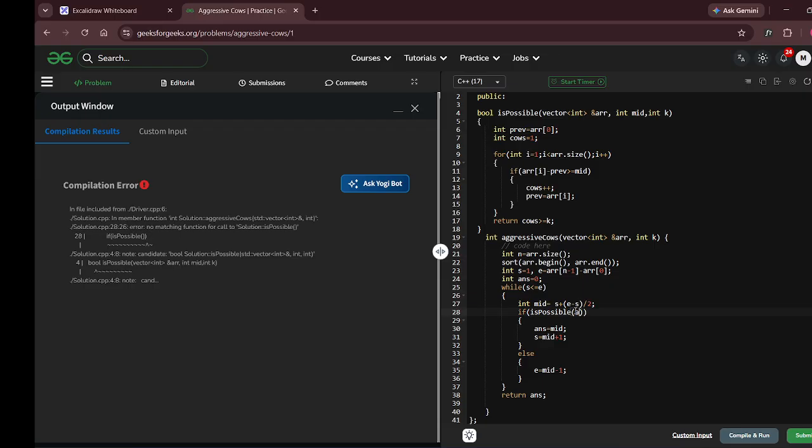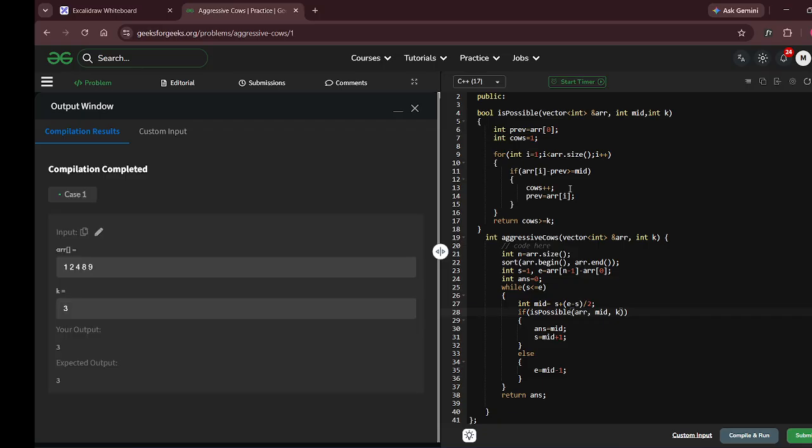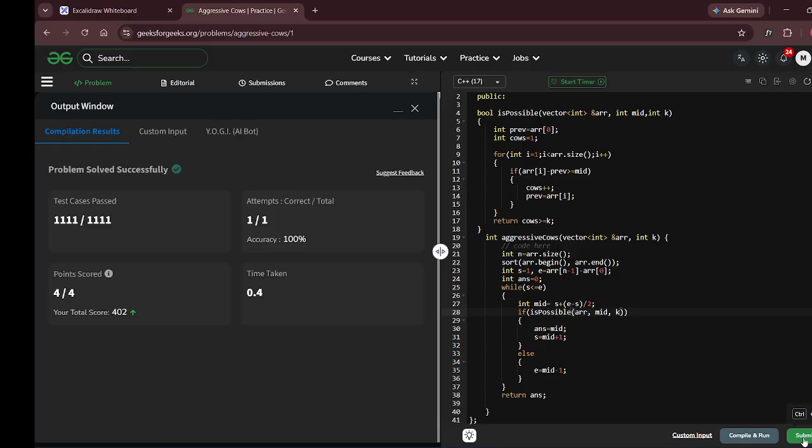So it will be array, mid and then k. Anything else? Okay. Test case is passing. Let me submit this code. Okay, all the test cases passed.